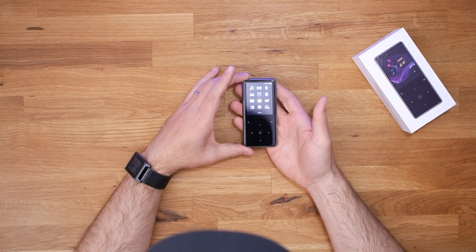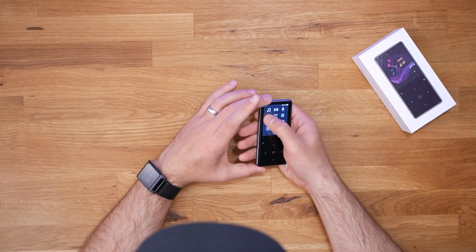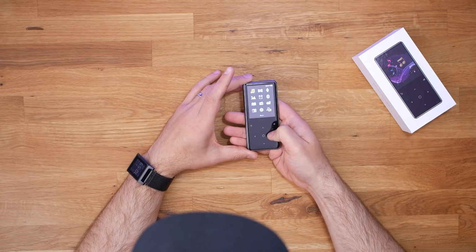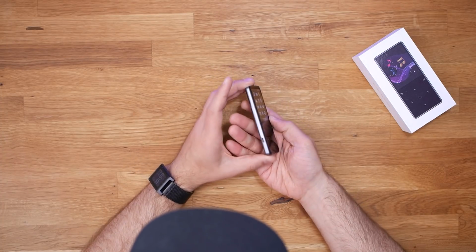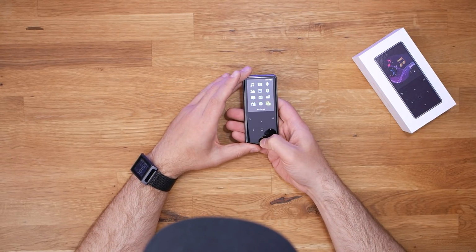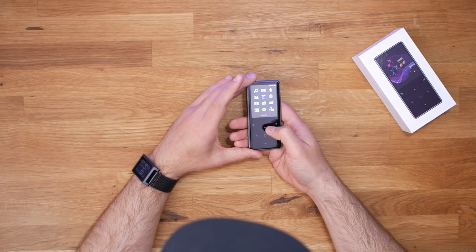Please don't make sound, please don't make sound. Okay, that interface. Is this a touch-sensitive display? This is not, which I'm okay with. Let's see what options we have here on the front. We've got music, video. I didn't know it did video. Recordings. So yeah, it does have a microphone somewhere on here that lets you record audio into the device. Bluetooth settings, folder view, now playing, settings, a calendar.